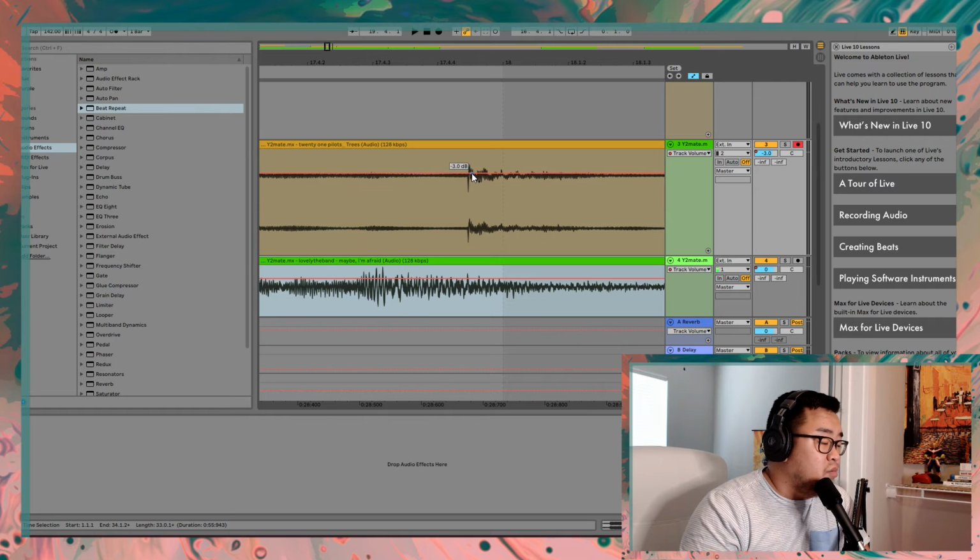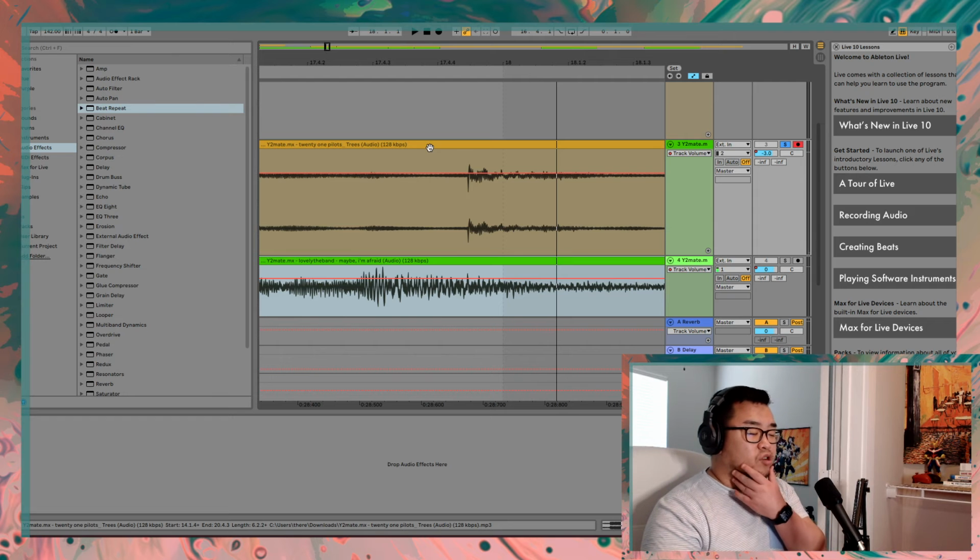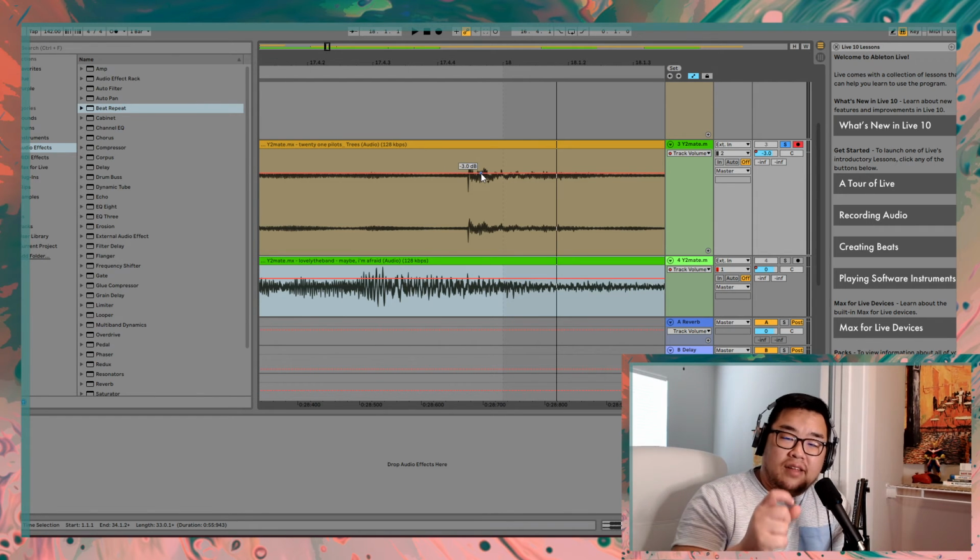So the waveform for the kick in Trees, it's not even a kick. It's just like an electronic snare sound. It's very tight. There's not a lot of low end or middle end. It's mainly high end. So that's why the frequency is very, very thin, even with a strong articulation.